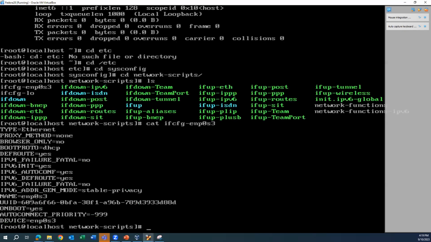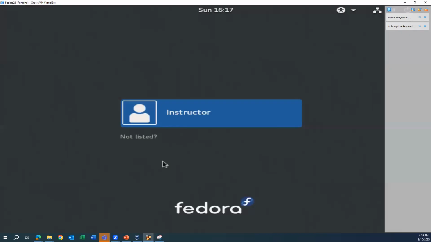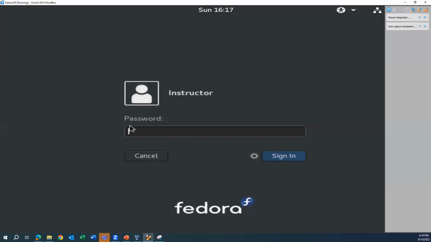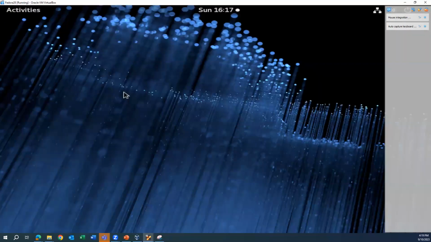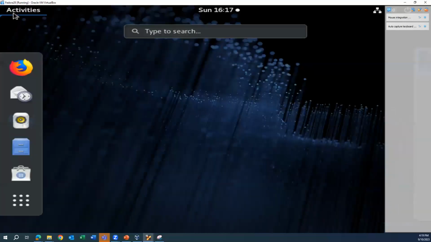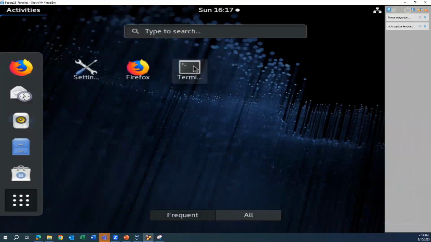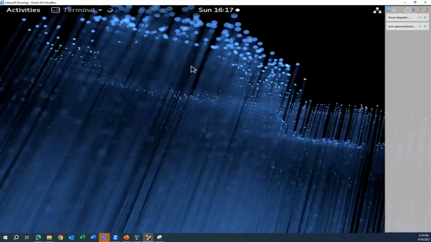I will go first into the TTY1 terminal and log in. There, I will go to activities, settings, and I'm so sorry, not the terminal.